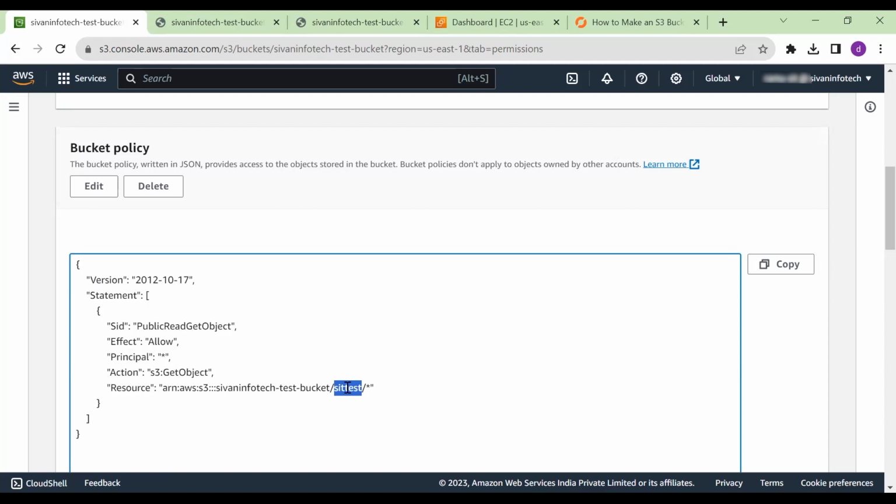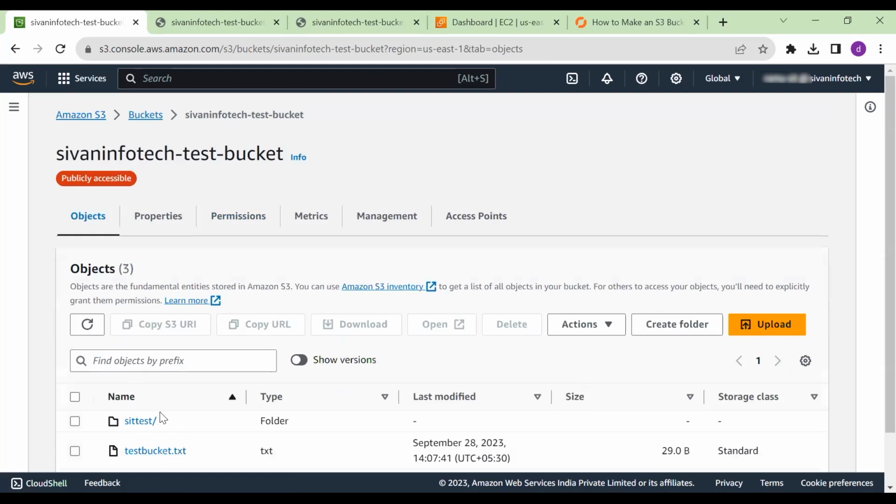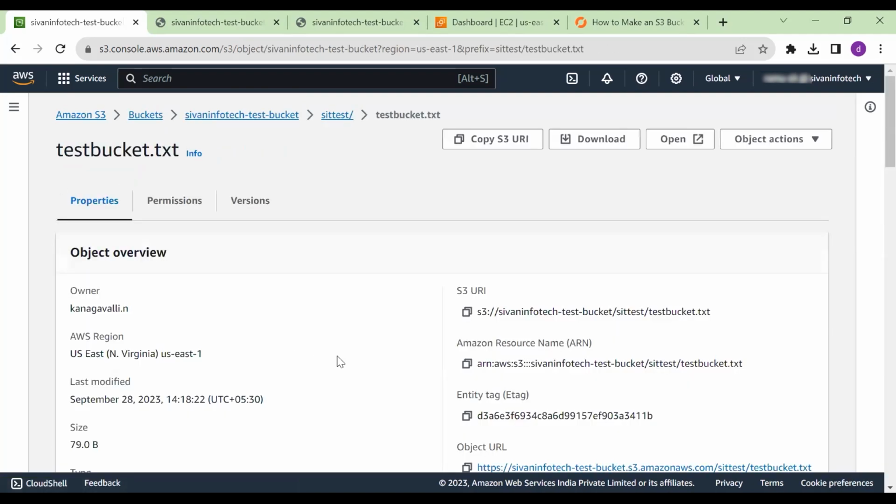That's one example. And I showed you one more thing now. I have updated the content in this folder, SIT test. When I update the object, it replaces the object. But I want the previous one. Why? Because in local you updated it, you are not able to retrieve it. But in the cloud also, you updated it, and here also you are not able to retrieve it.